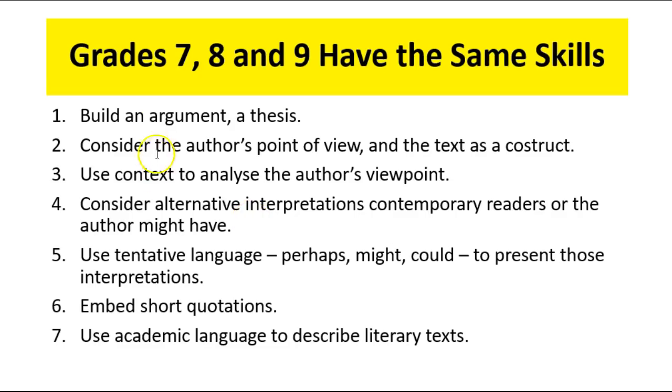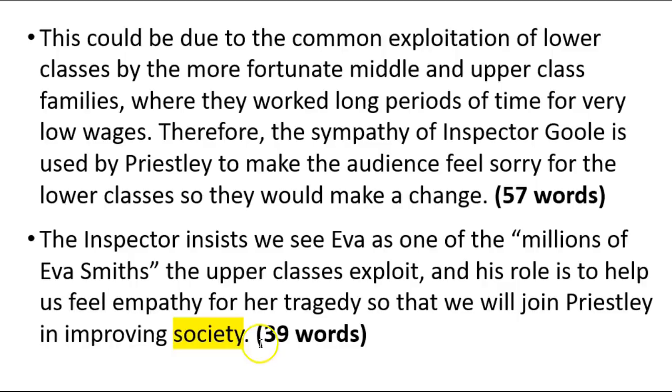So as we go through here, the 2 bullet points that seem the most important in reducing your number of words are by including the author's viewpoint and seeing the text as a construct, and using the context. Okay, so those 2 seem to be the most useful ones in getting rid of repetition and making sure that your points score you marks all the time. Right, the other thing that you might notice is I keep coming back to the word society because that links me to the context and also the text as a construct that wants to influence society.